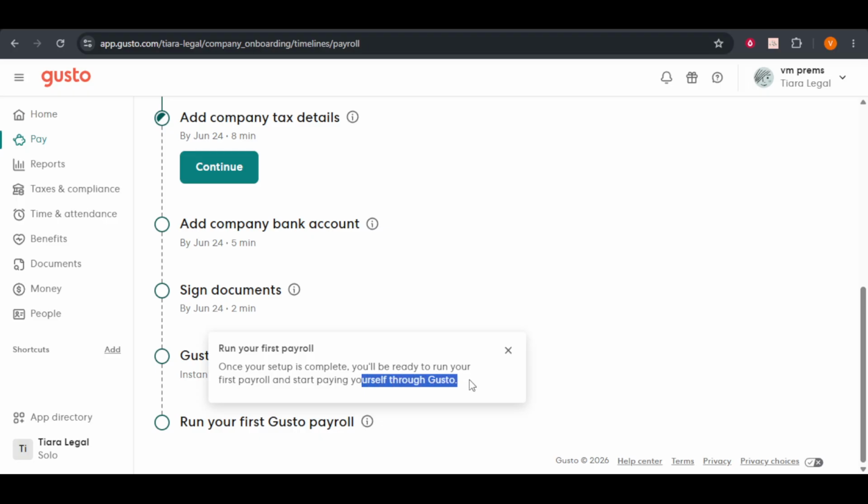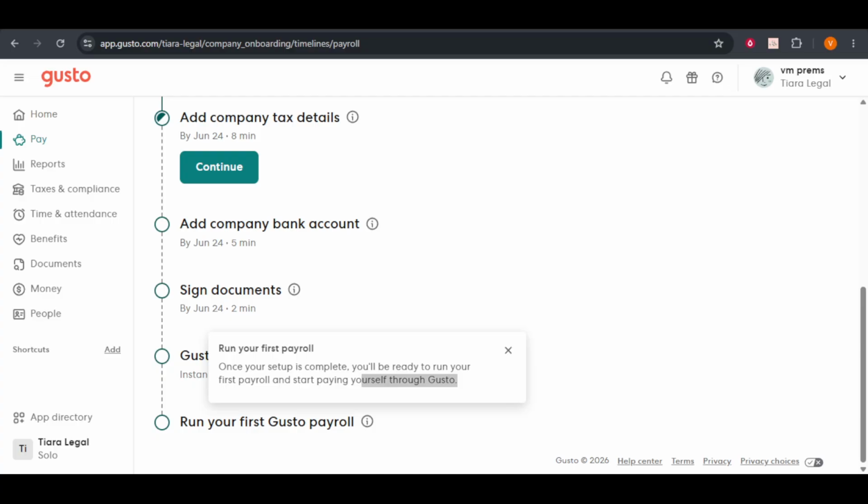You'll see a list of pay periods, so find the one that corresponds with the current cycle. Once you've identified the right pay period, click Run Payroll next to it. This action will take you to the detailed payroll entry page. On this page, you'll enter the necessary details for each employee. This includes hours worked, any overtime, and any bonuses or deductions applicable for the pay period.